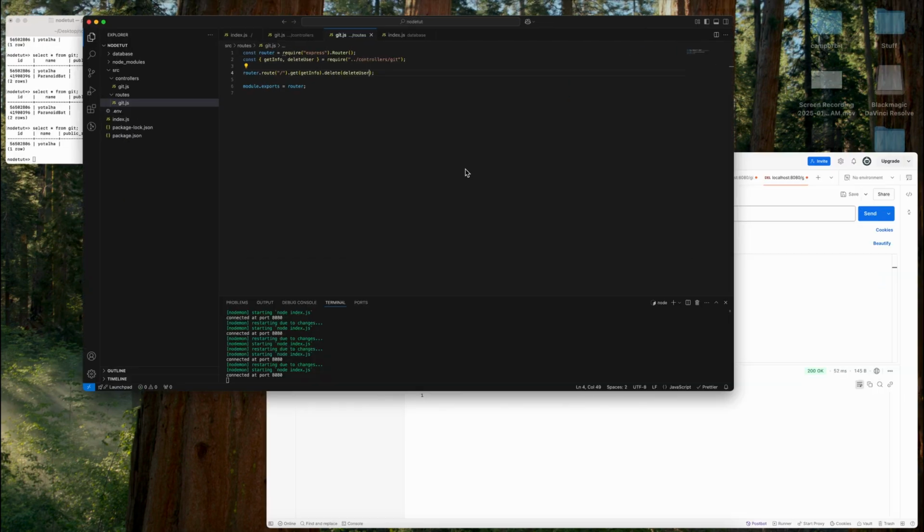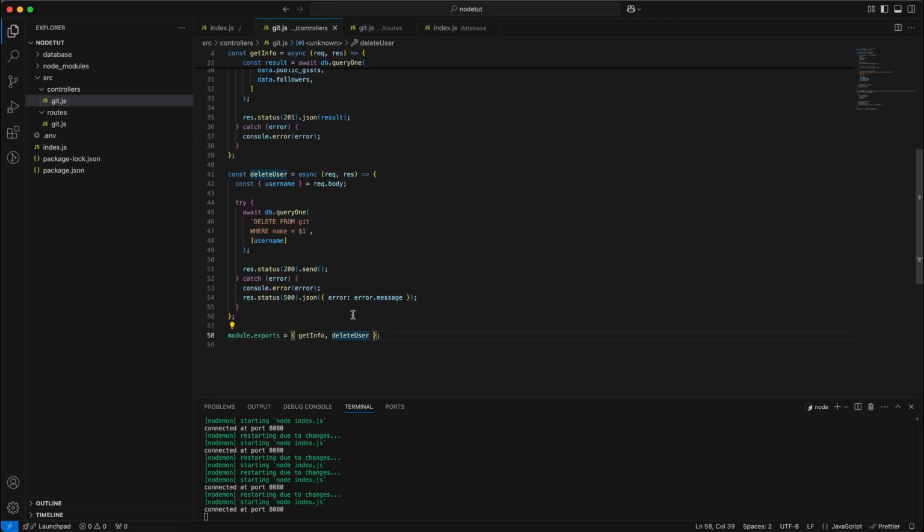All right, now let's try updating a user. We can say const updateUser, again an async function with request and response, and we get our updates from the body.